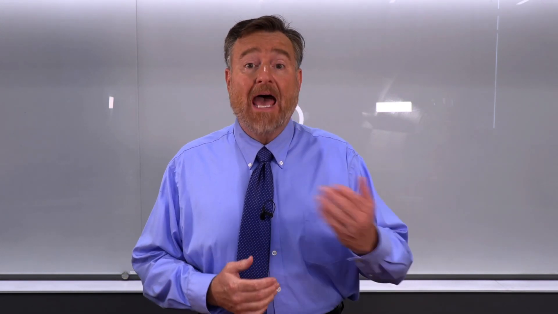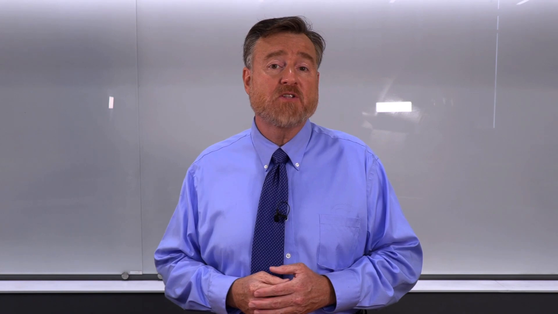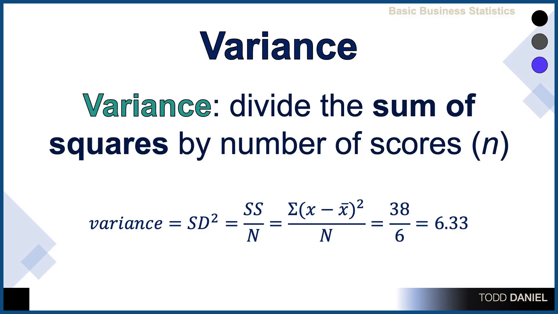And now we are ready to create an average — add up the scores and divide by n. Let's add up our squared deviations, the sum of squares, and divide by the total number of scores. This is called the variance of the distribution. We divide the sum of squares by the total number of scores: 38 divided by 6 is 6.33. The variance now becomes a very useful measure for measuring the variability in our data.